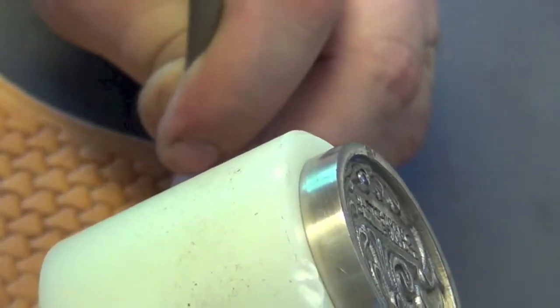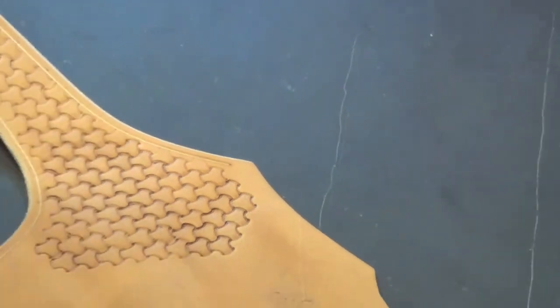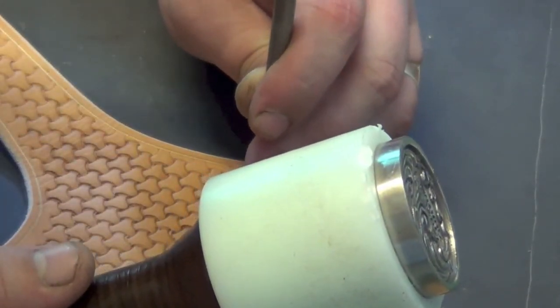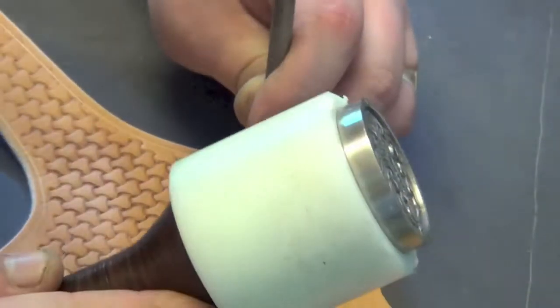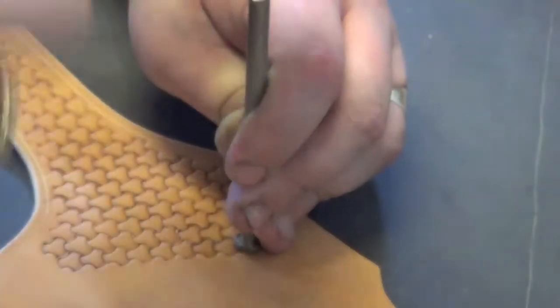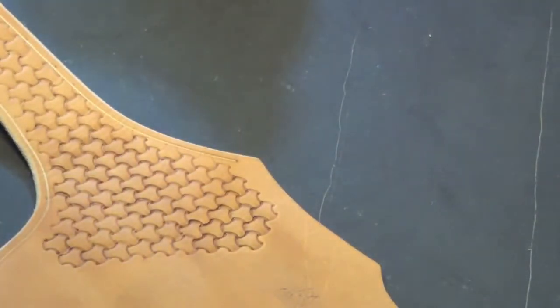I wouldn't suggest going this fast when you first start. Just make sure everything's lined up and you'll be okay. Do a couple more. Once you get used to it, it should flow. Hope you're getting that in, guys.